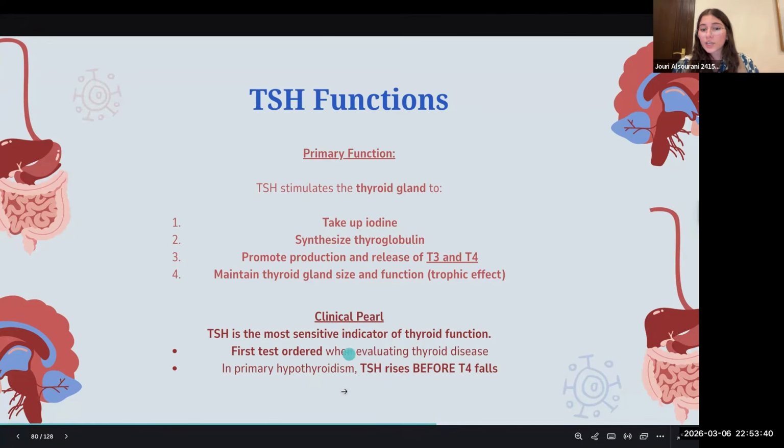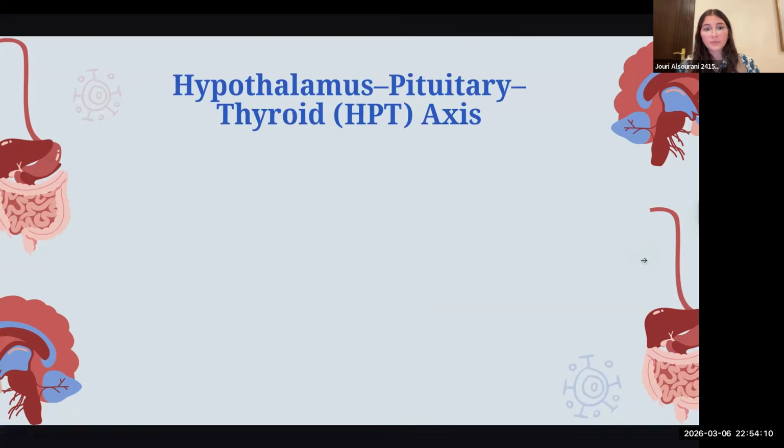The reason why we check for TSH and not the thyroid hormones: TSH comes from the pituitary, while T4 and T3 are the thyroid hormones. The reason we check TSH and not T3 and T4 is because we will have a rise in the thyroid stimulating hormone. We will have an excess of it before T3 and T4 have the chance to fall or for us to see any change in the thyroid hormones. That is why we always check for TSH first when we suspect a thyroid problem.